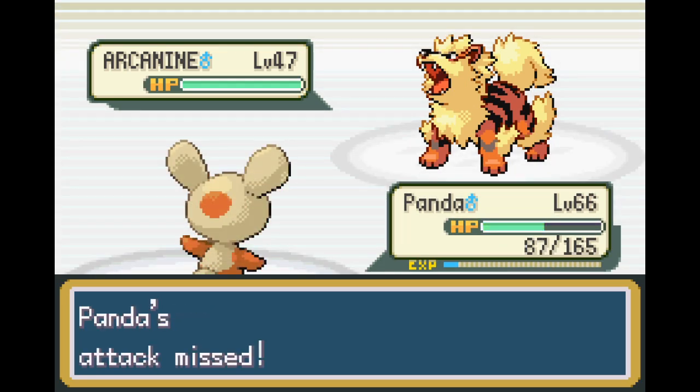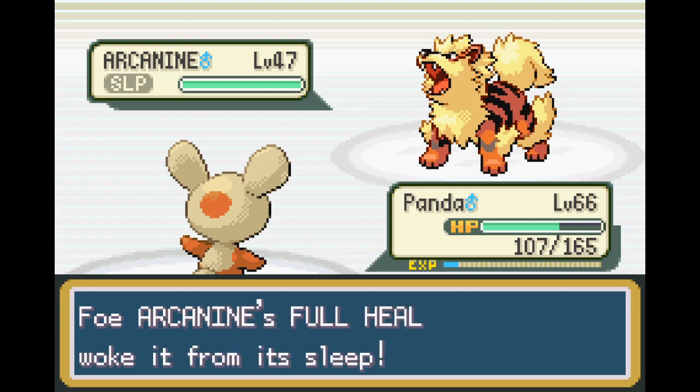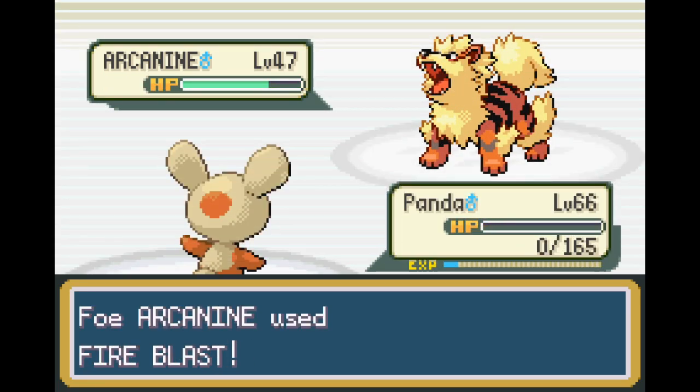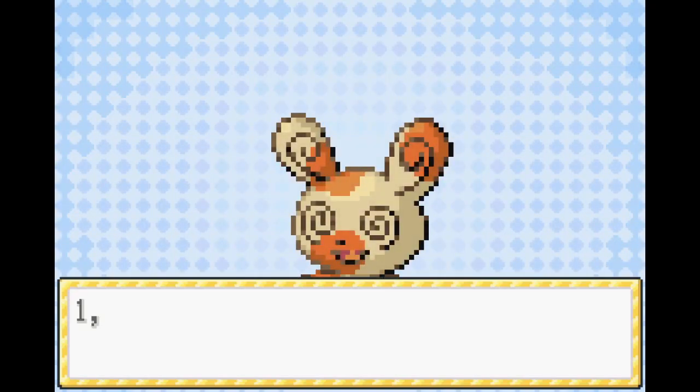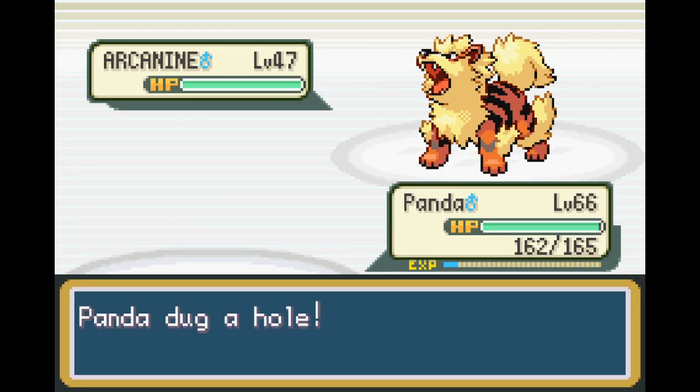I missed Hypnosis twice, and Fire Blast took nearly half of Panda's total health. Blaine used a full heal after putting Arcanine to sleep. At that point I realized that Hypnosis wasn't going to work, so I decided to change my strategy up a bit. I replaced Hypnosis with Dig.